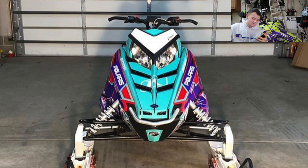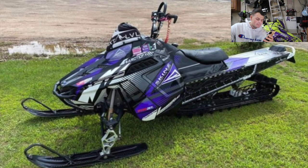Jake has a 2016 Indy SP 600, 121 with a 1.75 paddle, white Pro Steer skis, full wrap, Jaws race can, and a PDF snow flap. Right off the bat, that wrap is absolutely insane — I love that aqua blue color, and I love the aqua blue with the white. Jake also has a 2014 Pro RMK 860 Big Boar 163 with a three-inch paddle. I'll put the screenshot on screen so you can see everything — I love the purple on the sled, the wrap, and that thing looks fully built. You're getting a nine.